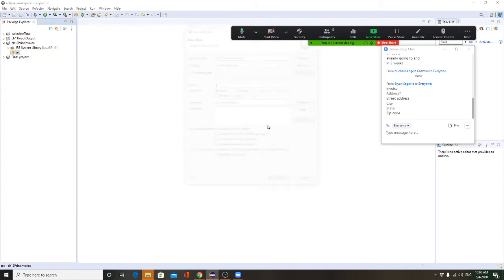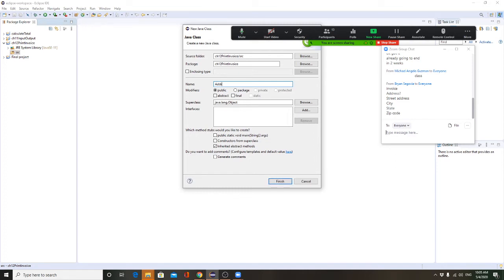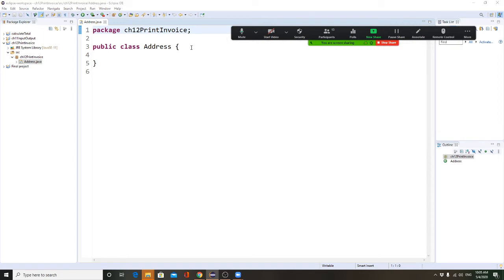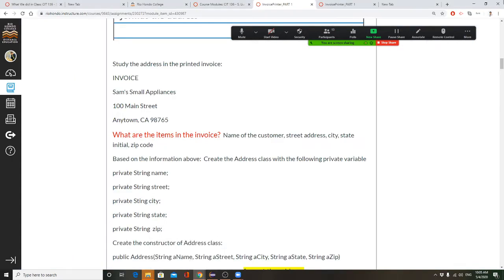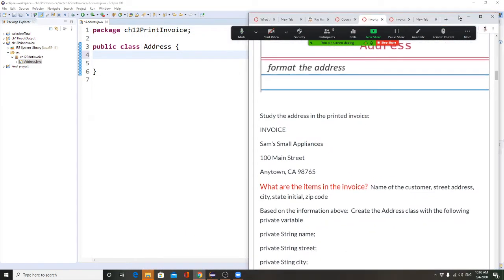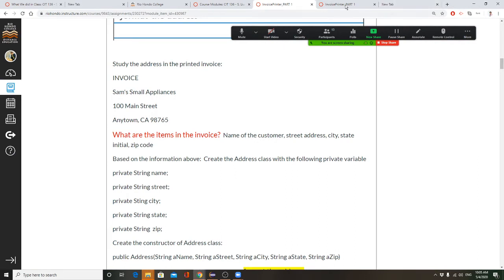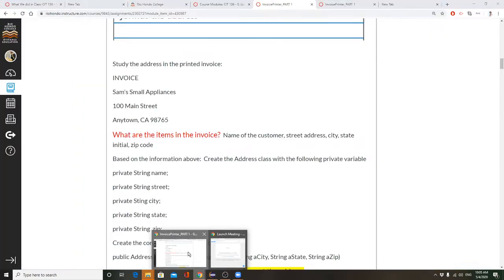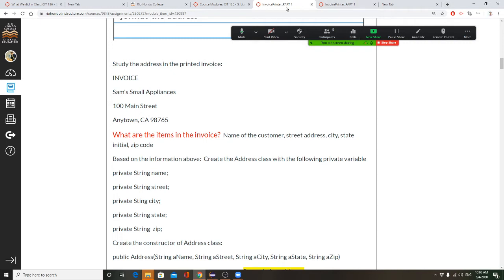So the first class is called address. New. We're going to do the first class. First class is address, uppercase A. There's no public static void main now. Okay. Finish. I'm here right now. Let me wait for you. All right. So I have this right now. You have this right now? Yes or no? Okay. Let me wait for you. Sorry, I have too many screens. Let me close some.